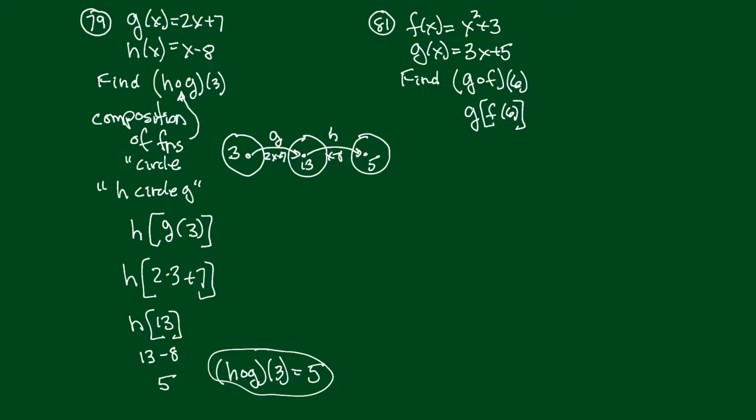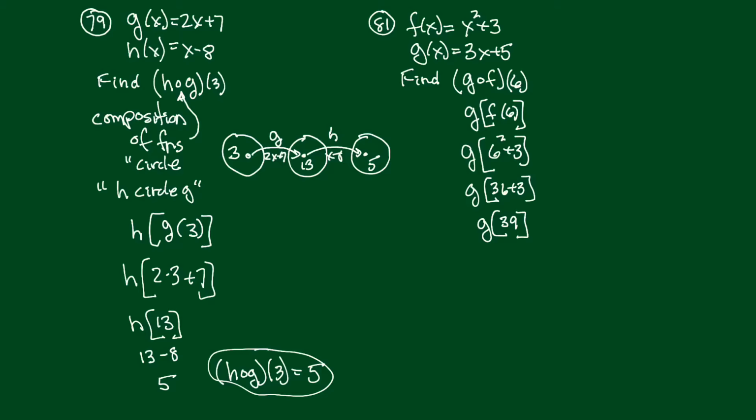Now let's start here. You start with a 6. You input a 6 and process it with f. Go up to f and locate f, right here. That x has been replaced with 6, so replace all the x's. Bring it straight down. We get g of, now what do you get? You get 6 squared plus 3. So you get g of 36 plus 3, which is g of 39.